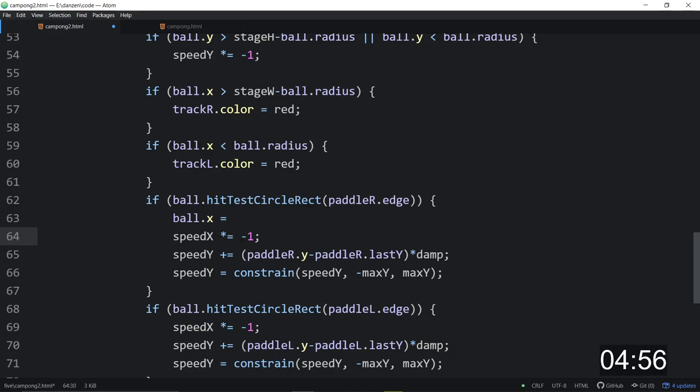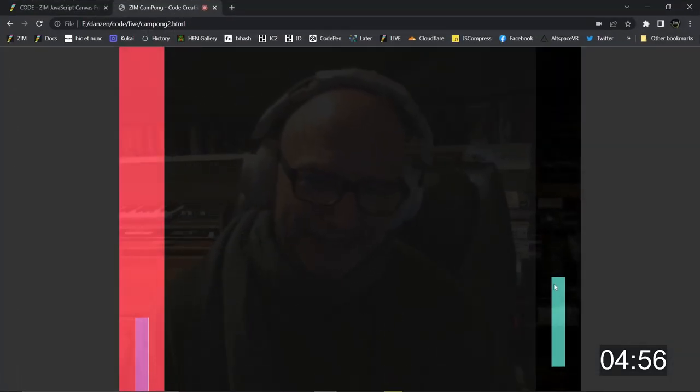All right, so basically what we need to do is as soon as we hit it, we have to move the ball back outside and then change its direction, or change its direction and move it back outside. But anyway, it's all going to happen right away here. We want to move it back outside. So we want to move the ball to the position of the paddle, which is in the middle. This is not the paddle, by the way. You know what I mean? Back here, we got the paddle here. So we want to move the ball back away from here. So here's the position of the paddle, minus half the width of the paddle, minus half the width of the ball, maybe even minus one.